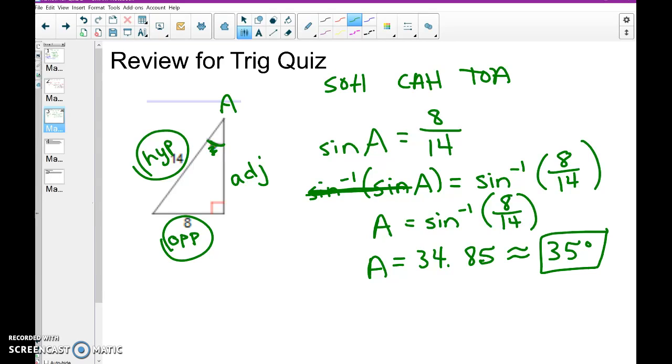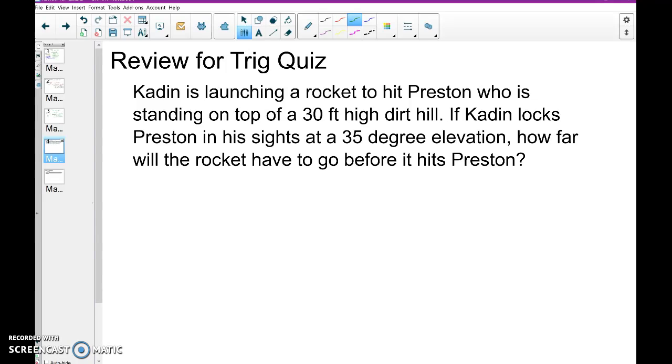Okay, doing pretty well so far. All right, so that's kind of the basic review. That front page is just give me the triangle, do the math. Now flip over to the back side. If you looked at the directions, it does specifically say to earn full points, you must include a diagram, show your work, and have a correct answer. That means you have to actually draw a dang triangle.